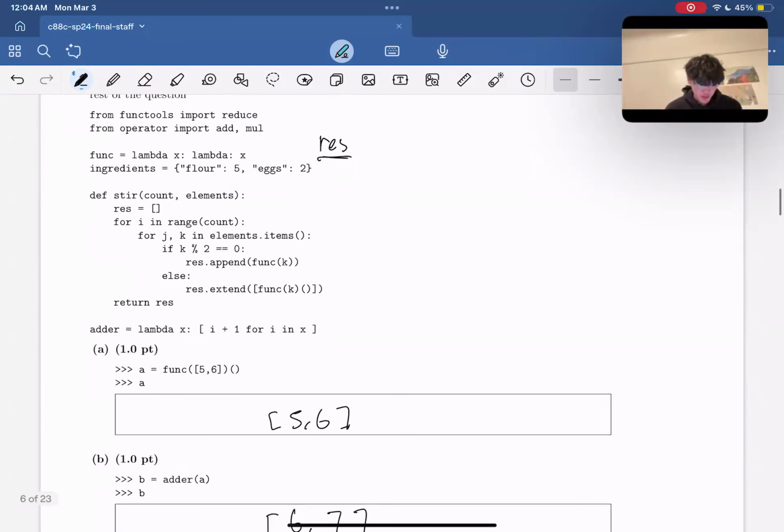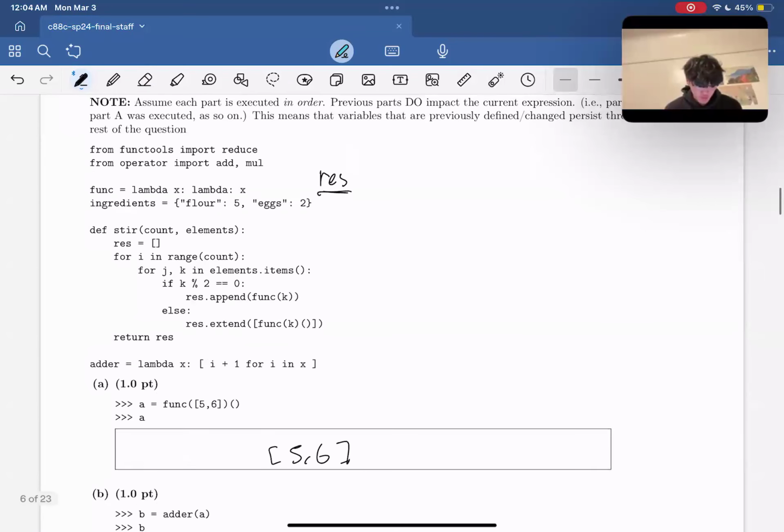For our first cycle, we see if k mod 2 is equal to 0. So what is k at first? k is 5 and j is flower. But we know k is 5, and so k mod 2 is actually not equal to 0, which is why we don't do this and we go into else. So else res.extend and this whole thing here.